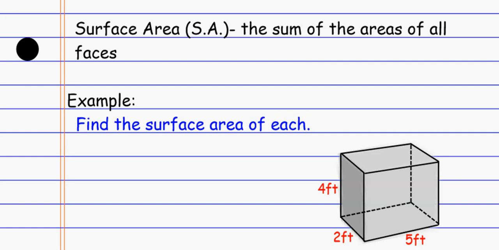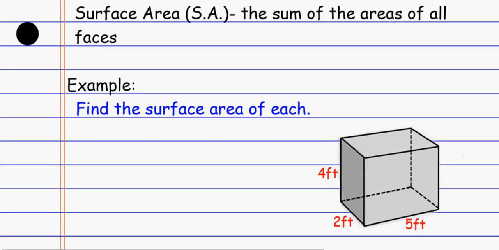When you think about something like a box, the faces of the box would be the top of the box, the bottom of the box, the left side, the right side, the front, and the back. Okay, those would all be the faces of the box. And so it's the shapes that create this thing when we talk about the faces. So surface area would just find the area of each of those faces, of each of those pieces that makes the shape, and then we add them all together. It's basically area addition, but in a three-dimensional shape.